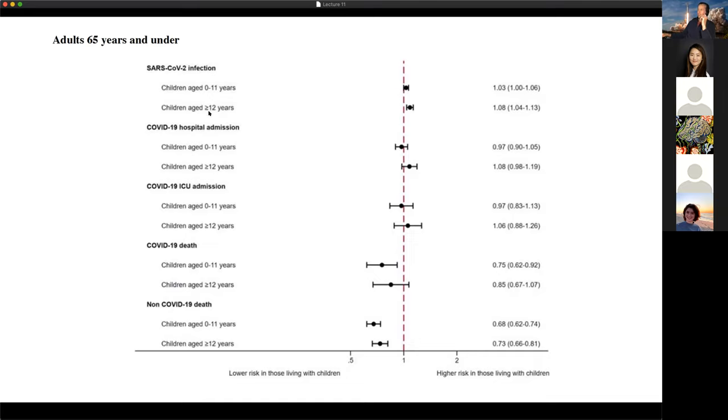If you have children that are teenagers, so over 12 years old, there is a small but statistically significant increase in your getting an infection. However, getting an infection on its own is undesirable, but it's not terrible. Now we're getting into more severe outcomes. So what is the relative risk of being admitted to the hospital for COVID-19 if you have children? If you look at these estimates, there's no difference. The point estimates are a little bit to each side, but the confidence interval is too wide, right? So there's no statistical difference, and no difference for being admitted to ICU. And there seems to be a protective effect of having children. So you have a significantly lower risk of dying from COVID-19 if you have young children.